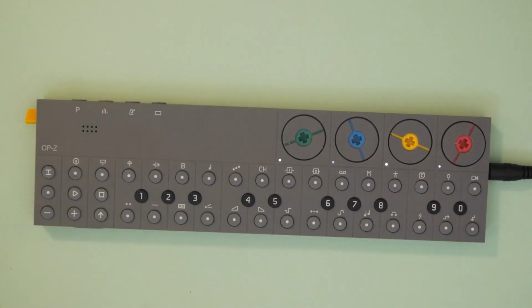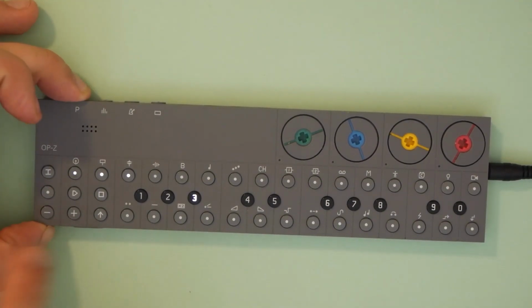So that's cool. A lot of folks know you can do that, but one thing that I don't see a lot of people talking about is you can actually store these pattern chains so you can call them up very easily. The way you do that is with your pattern chain still set, hold down Project, and then select any of the white keys down here.